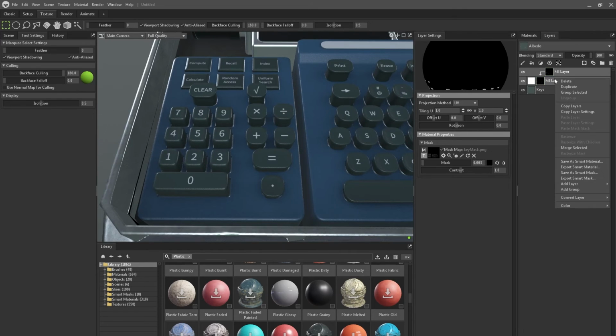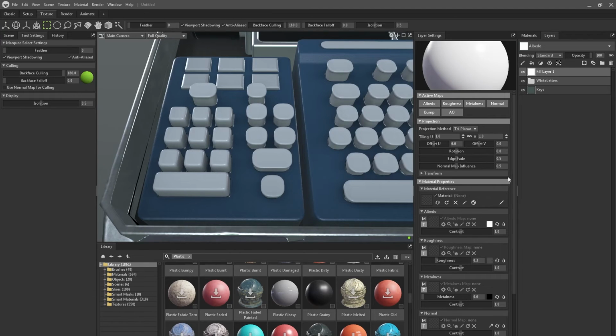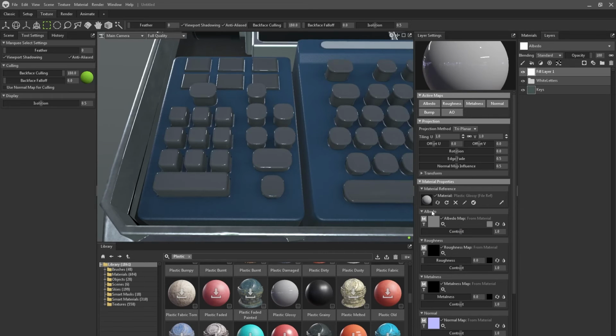Let's grab these and group white letters, and add a new fill layer. We'll use our plastic again.